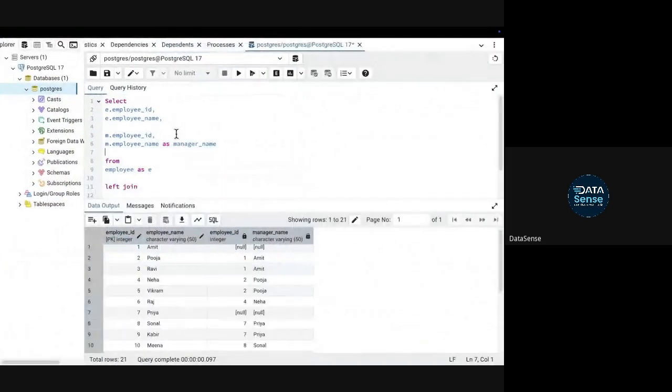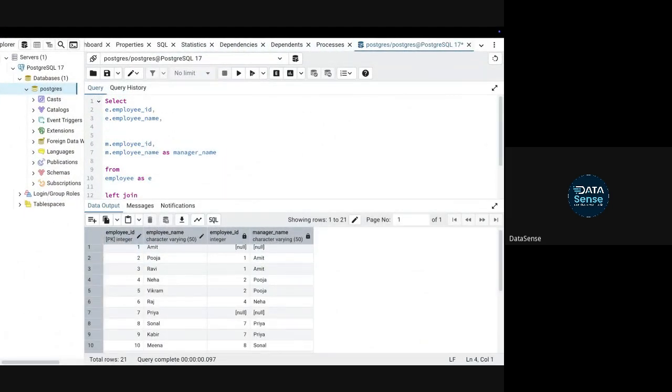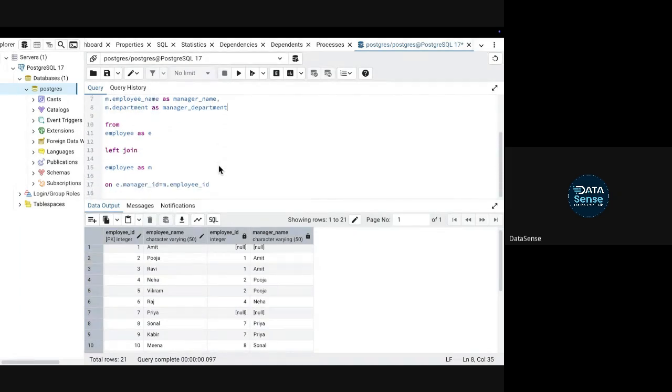For employee, I say e.department as employee_department, and for m.department, I do as manager_underscore department. Now let's run the same. I've just added one variable in the table that we're creating.